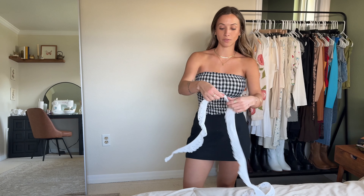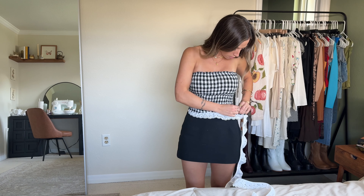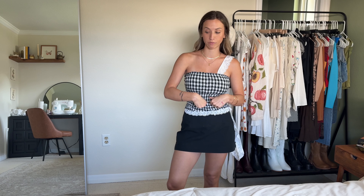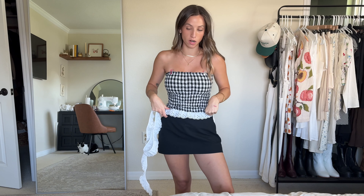Okay so I got our trim and we have a couple of options. I definitely want to add the trim to the bottom like this — I think it would look really good. Then for the straps I could do this eyelet trim on each side, or I could use the scraps from this fabric and do a couple of thin straps in the gingham if I have enough. I think it would be cute but maybe it's too much of the same. I'm going to use these little clips to mark where I want to put the straps — two in front and two in the back — but first I'll attach this trim to the bottom.